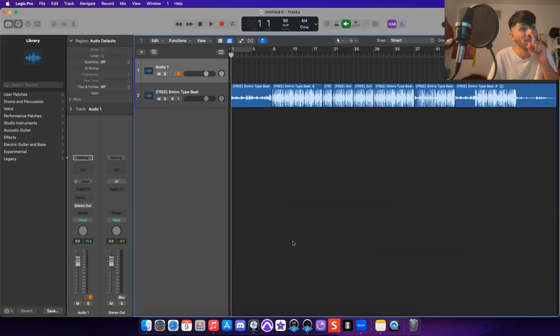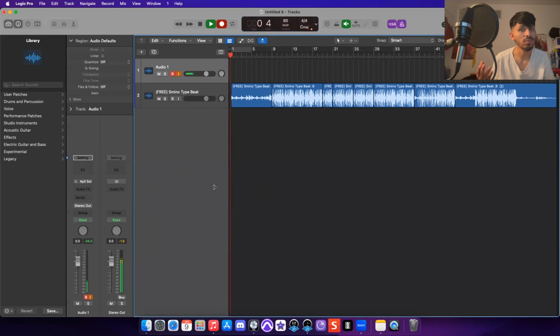The first thing to do is make sure your interface is being used on that track. You click right here where my mouse is at. You click on input, you go down, then you click on input 1, Apollo Solo. There you go, ladies and gentlemen, we have signal coming out. You now have signal to record. You can now go ahead and record. Pretty simple. You can just press R on the keyboard.